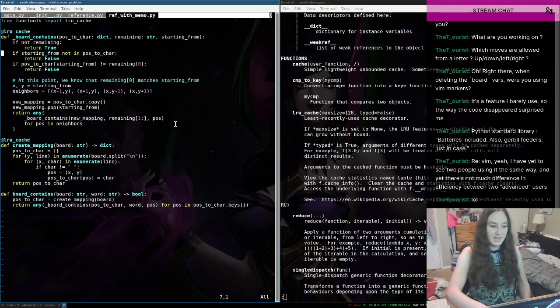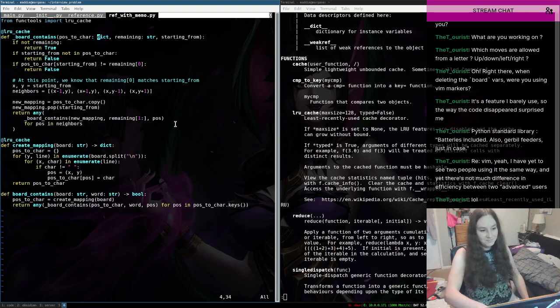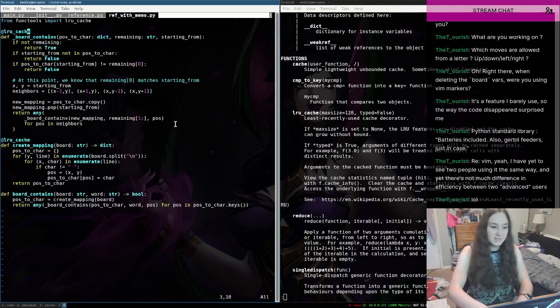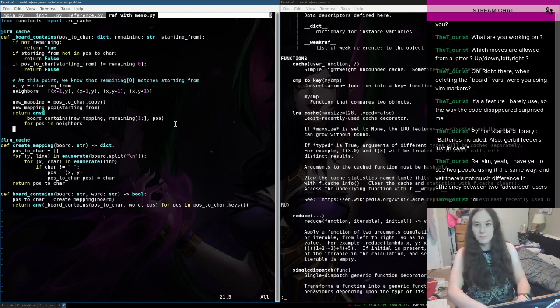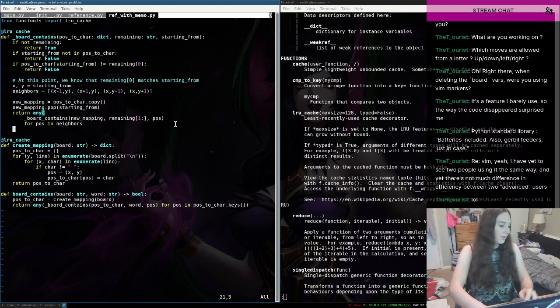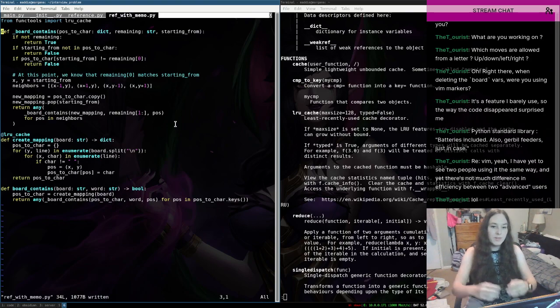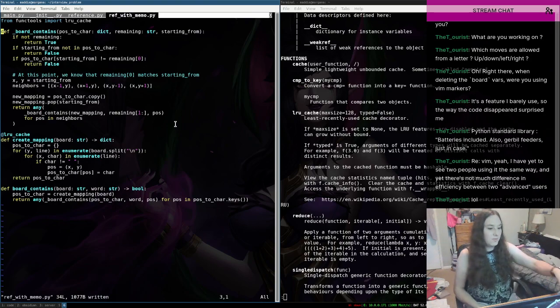Unhashable type dict. That's because we're passing this in. That makes sense. So we might not be able to do that without some real differences to the architecture here.